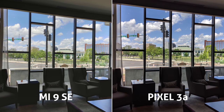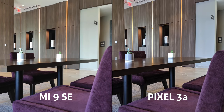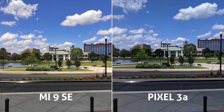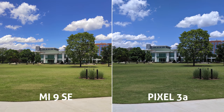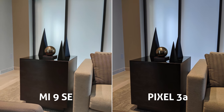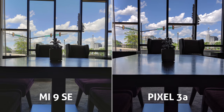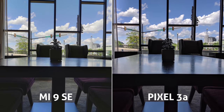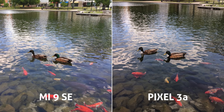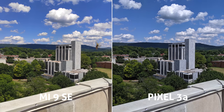Switching to the primary lens, side by side versus the Pixel. The Mi sports a 48 megapixel Sony sensor and honestly producing some very surprising results. The HDR or high dynamic range is looking pretty awesome on both — there's very few phones out there that can compete with Google's magical HDR processing. It looks like the blacks are crushed a little bit more on the Pixel, more of a punchier contrast, while the Mi 9 allows you to see a little bit more detail in those shadow areas. Colors and saturation look really nice on both, pretty well balanced on each. Good white balance, and in some of these shots the photos have some really good pop to them.